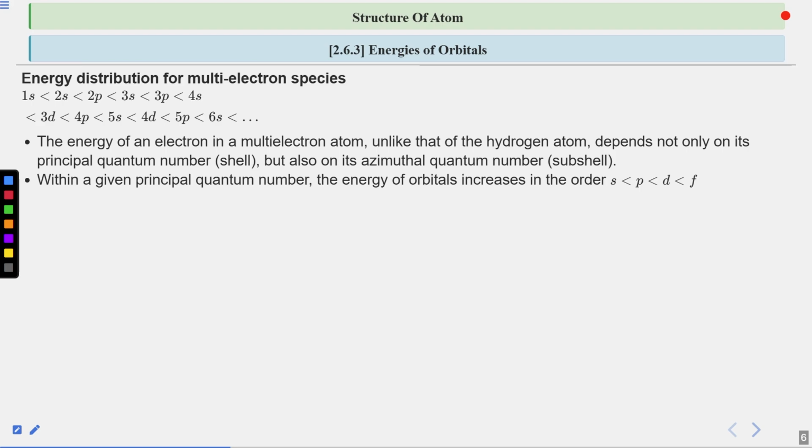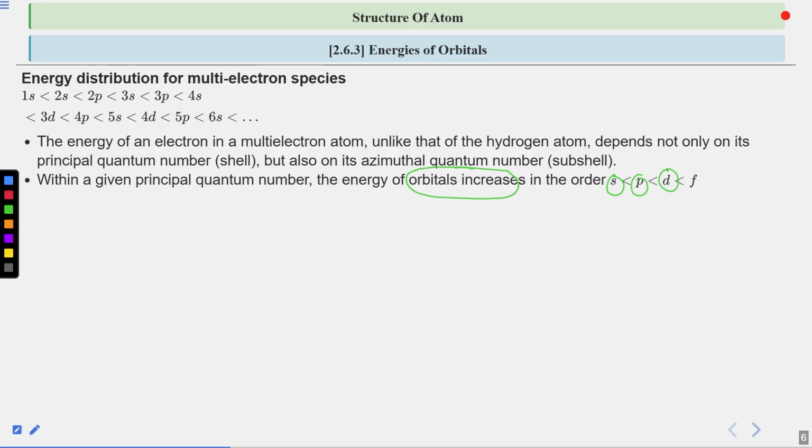So if I talk about the energy of orbitals in a given shell, okay, suppose you have a given shell, your shell is not changing, but your orbital is changing. Suppose you are comparing 3s, 3p and 3d in a multi-electron system. So listen to it very carefully. If you are comparing the 3s, 3p and 3d, that means you are not changing the value of principal quantum number, which is 3, but you are changing the value of azimuthal quantum number, which is 0, 1 and 2. For s it is 0, p it is 1 and d it is 2. So you will see that the 3s will have the lowest energy, then comes the 3p, then comes the 3d.